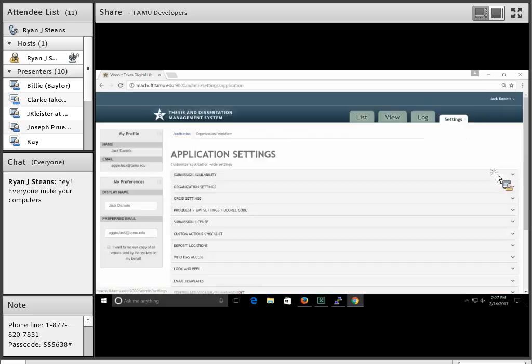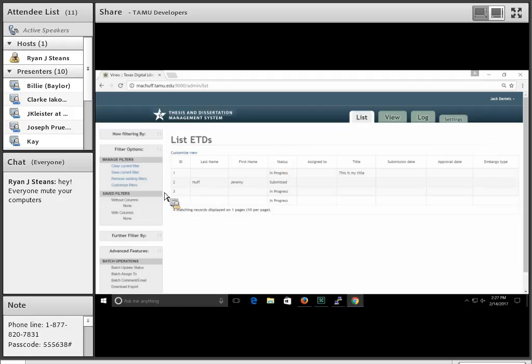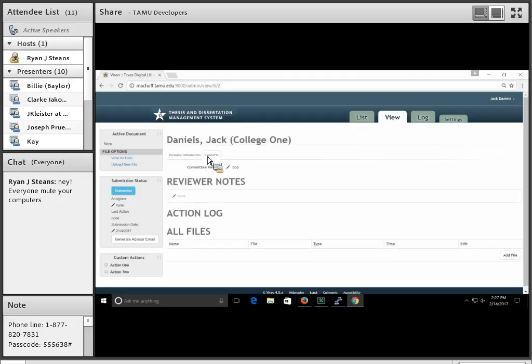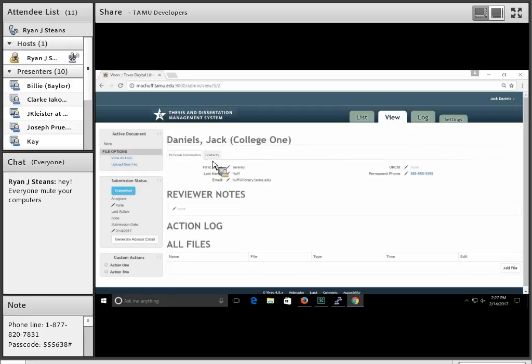I'm going to go over here to settings, and I am going to come to list view actually, and we can see that submission right here that has been submitted. And over here we have a button. This has moved locations from Vireo 3 to Vireo 4, primarily because, based on the dynamic nature of these summary sections right here, it would have been difficult to continue to place them in one of these tabs, and so we felt that this was a dependable location for this button to be located.